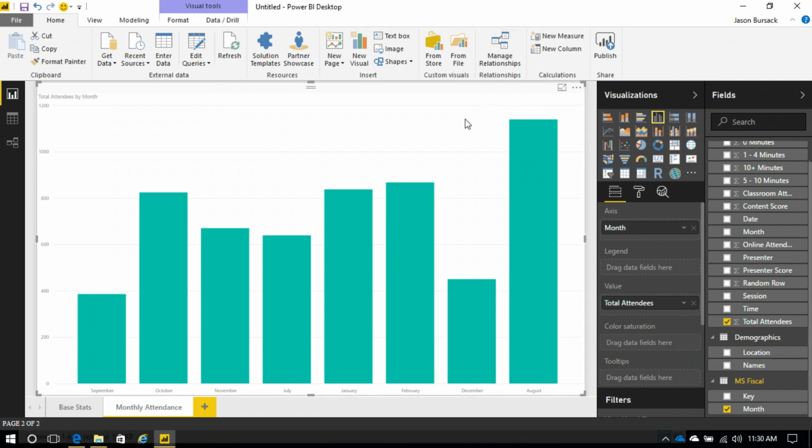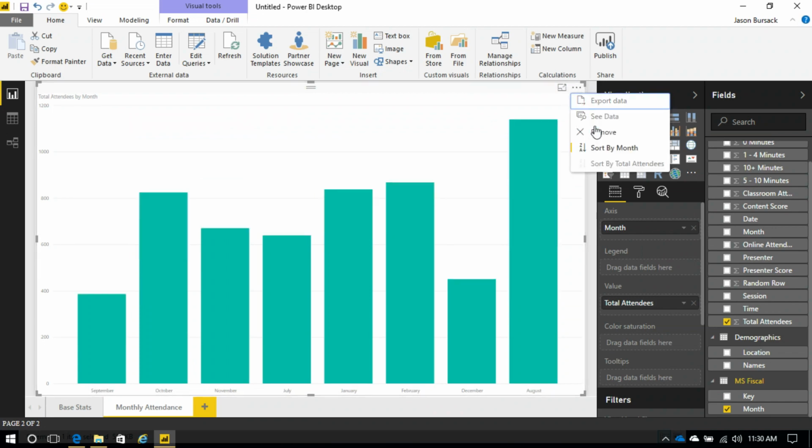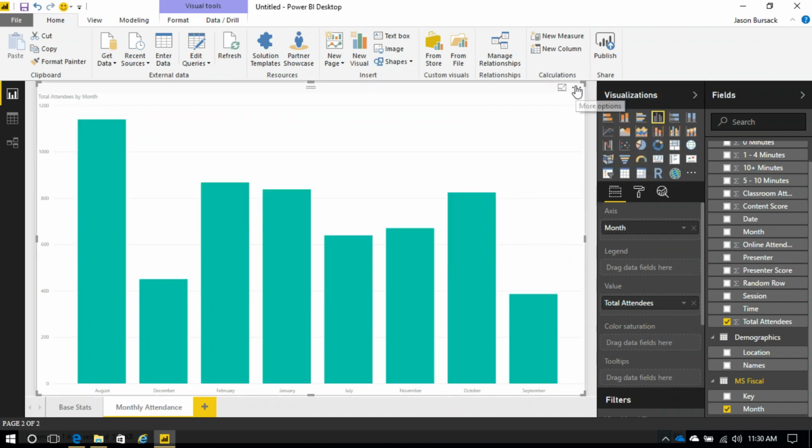And this is Power BI's sort by month, which is not Microsoft's fiscal month. And it's Z to A actually is how they did it. And you can do it A to Z too if you want to. And you can also just remove it. Here's how, if you want to see A to Z. There we go. And now I'm just going to remove this sort because the sort that I want actually is by the fiscal month. So I'm going to make sure both of these are gray.